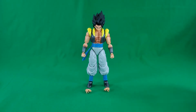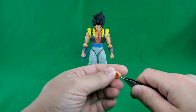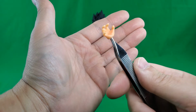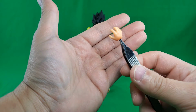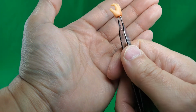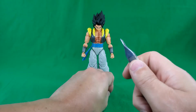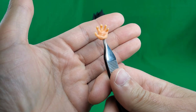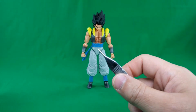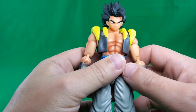Let's take a look at the figure and his accessories. And handy dandy tweezers here. And here we have the first of his set of alternate hands, which are the clawing, grasping, blasting, Cousin Itt hands, whatever you want to call them. And you can see it does have a little bit of paint up there around the wrist. And here's the other one. So again, nothing new for this series, and that's fine. It's appropriate hands.